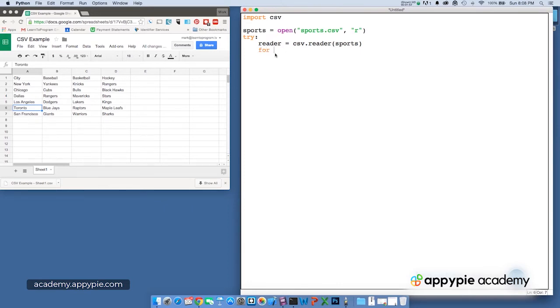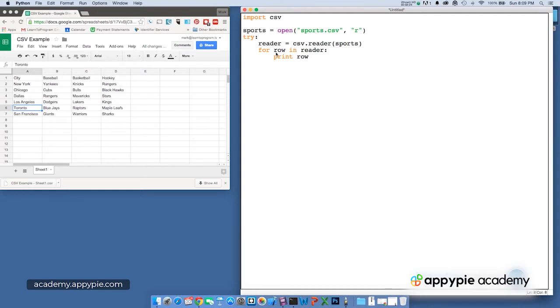So I'm going to use a for loop here, and I'm going to use a for in loop. So I'm going to say for each row in reader. And what that's going to do is it's going to loop through and it's going to access each row, and then it's going to run the code that's indented on the line I'm typing now. So for each row, it's going to simply put the row in the row variable and then print it.